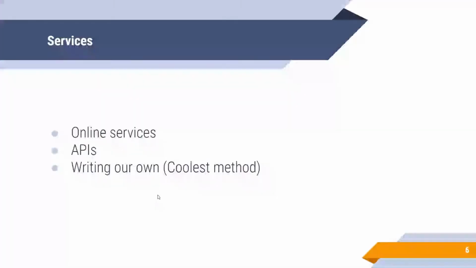So there are many services we can use to perform web scraping. There are online services and there are also APIs, but today we will be writing our own, which is the coolest method, and it is also the most flexible method. So we can basically do whatever we want without any restrictions.